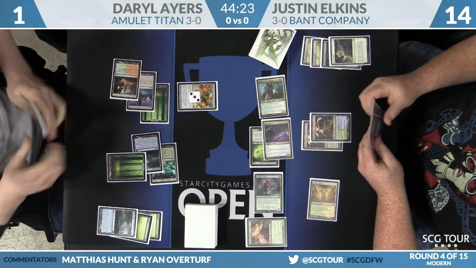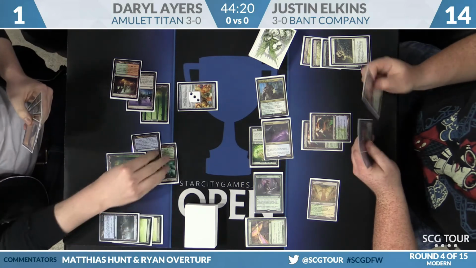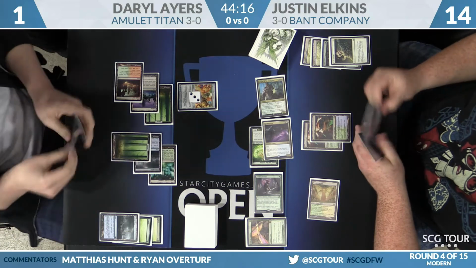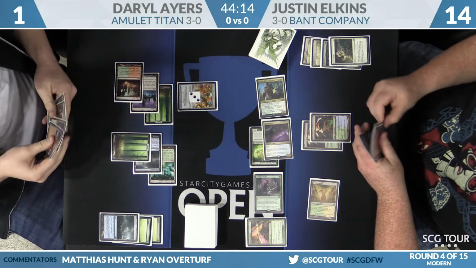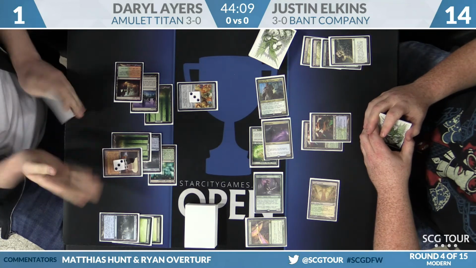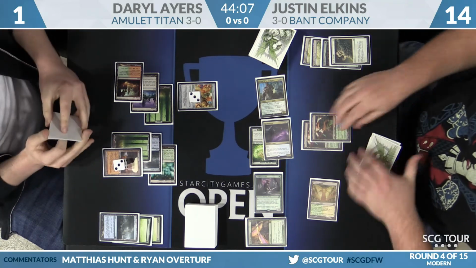Oh, actually, I love this play by Daryl. He spent excess mana so that it couldn't be put under a Queller. Oh, that's so good. He paid it, wait, for 5? Sunburst is 3, X is 5. Oh, that's nice. That's really heads up on Daryl's side. Good call.